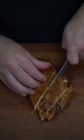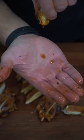For me, this is beautifully cooked. All those spices got nice and toasty, and this is just beautiful. Slice and dice. And we have the perfect chicken breast, just for demonstration purposes. Squeeze of lemon makes it healthy.